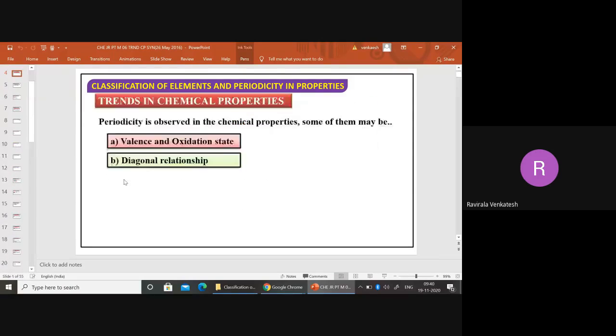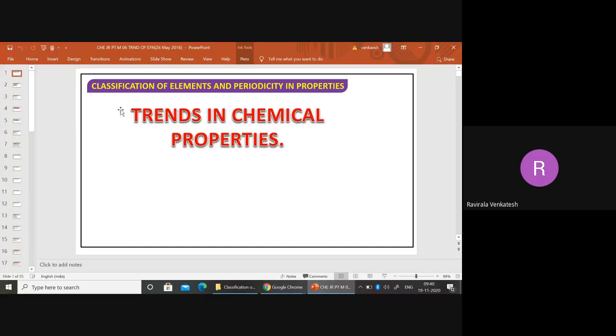Here also you will get some questions in this topic, trends in the chemical properties. This is the thing we are going to discuss tomorrow, same time, at 9 o'clock only. So tomorrow we can finish this classification of elements. Have you completed the homework I gave yesterday? Complete it tomorrow. Tomorrow I will give some more homework, and the entire exercise, what to complete, and tomorrow we will finish the chapter also.